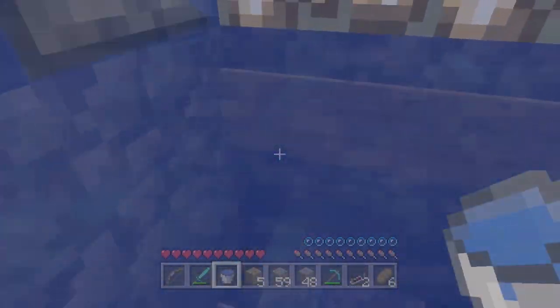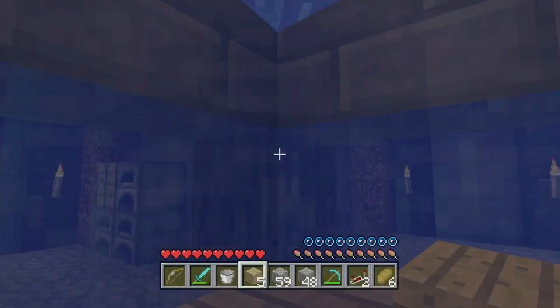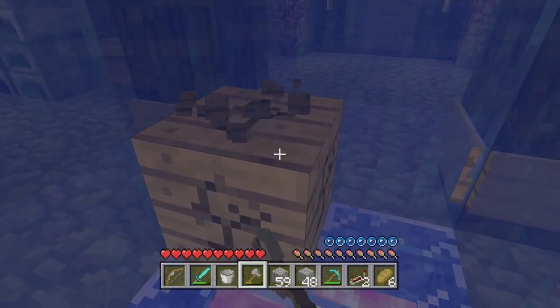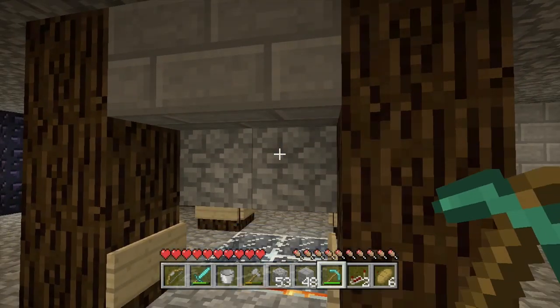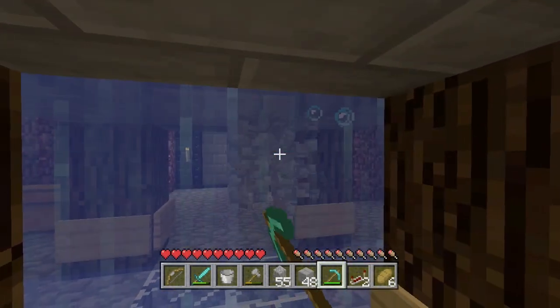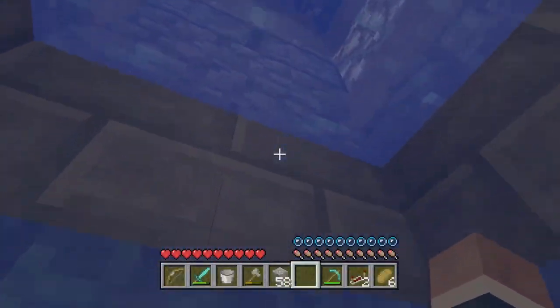And let's go back down. Oh, actually, I might need... Hold on, I don't want to go back up again. So let's break this real quick. Get out the water and break this. And I'm just gonna cover this up so that the water can mend itself. And then break this. And there we go. That should be good. Water should not be doing anything else weird.